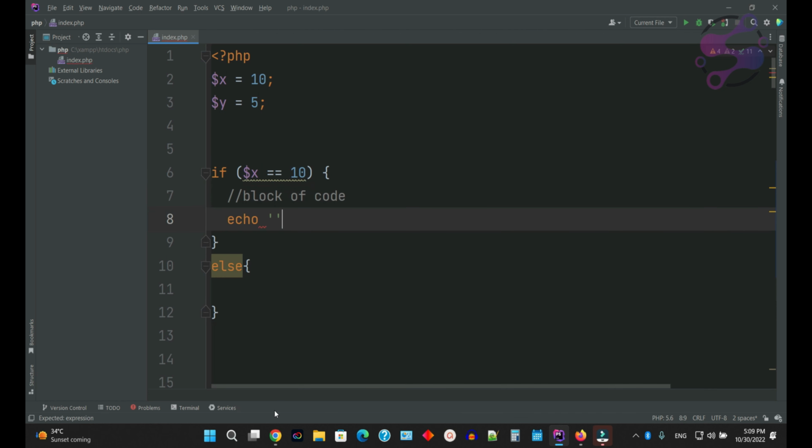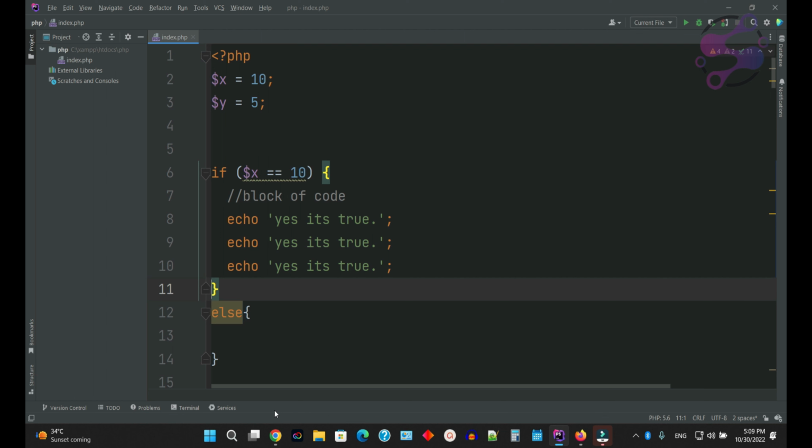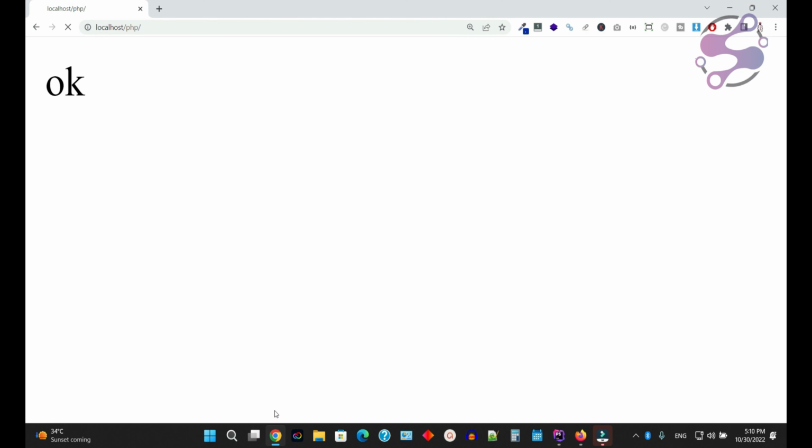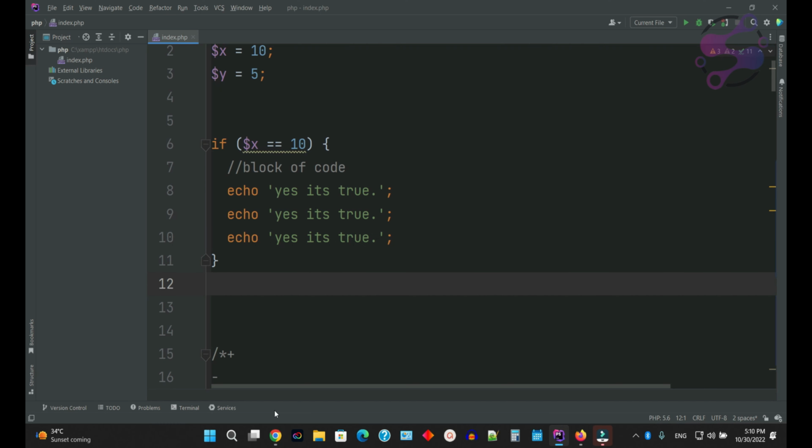Let's suppose echo, yes, it's true. You can define 3 and definitely it will show you the 3. Go to the page, refresh the page. As you can see, it's saying yes, it's true, yes, it's true, yes, it's true. Why? Because you have to use the concatenate and use the tag, which is the BR, to break the row.